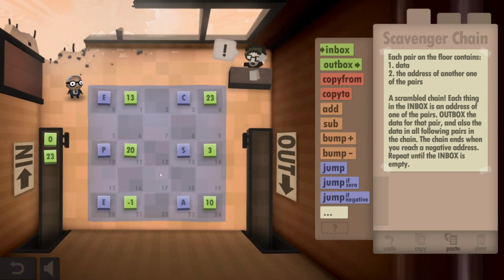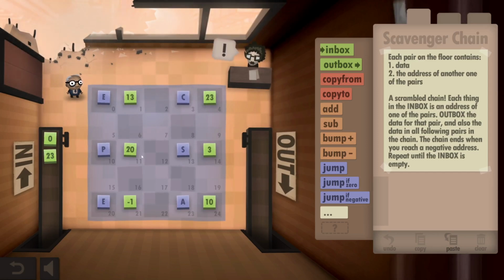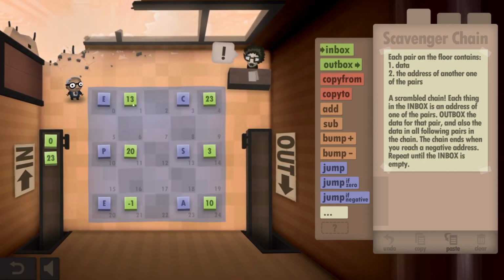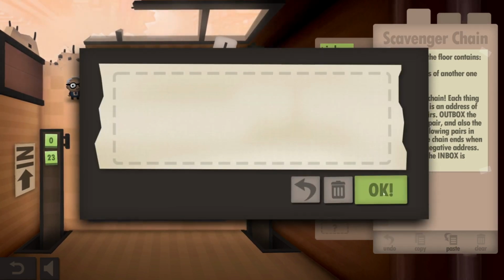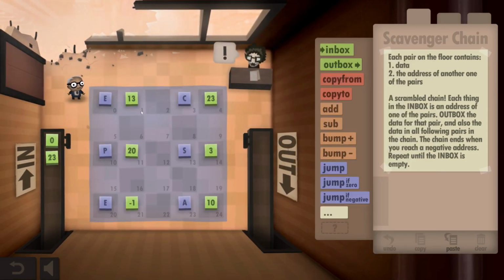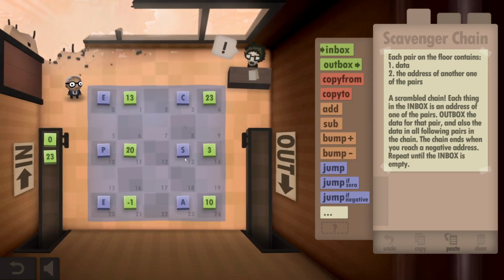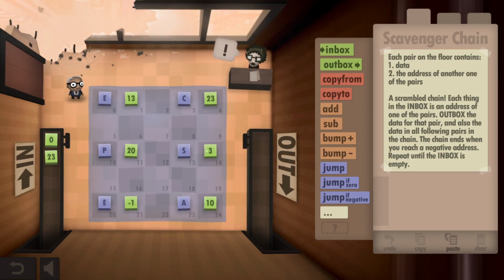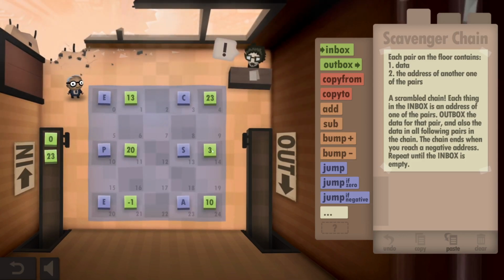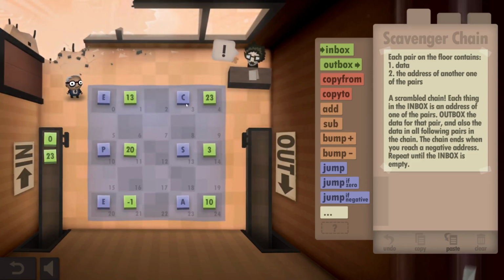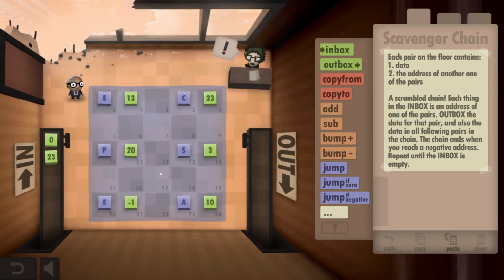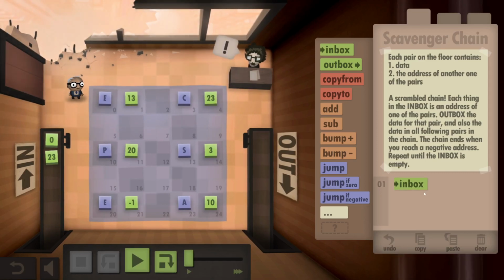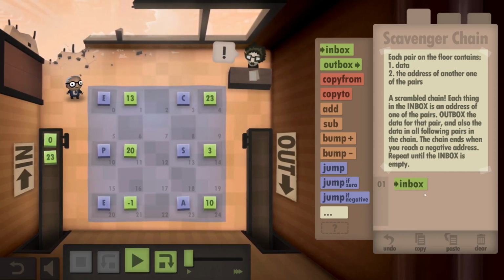Okay, basically this is an exercise to make sure you really understand the difference between values and addresses. Here, 13 is the value, but it's at address 1. And then you go to address 13, you get the value at address 13. And then you go to address 14, you get the value and use that as the next address, and so on. So yeah, this is the thing that took me years to understand. But hopefully I got it right in my head now, and this will be easy for me.